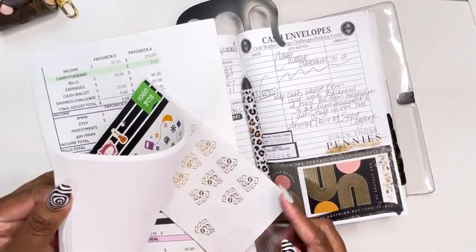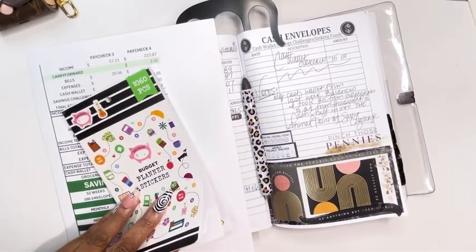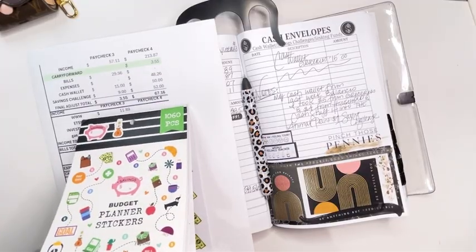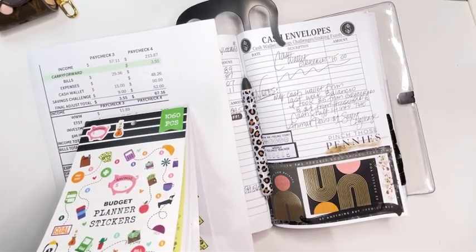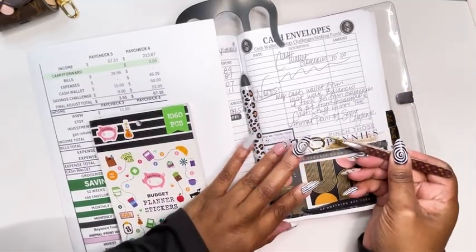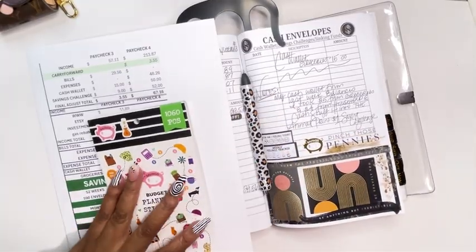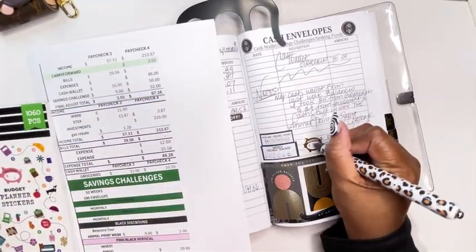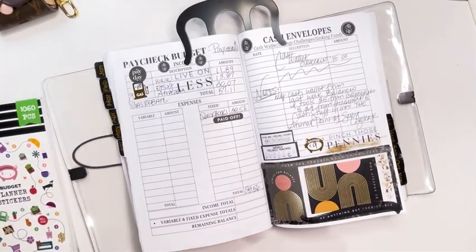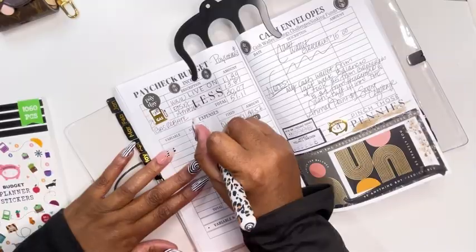I want to add a savings sticker to it. So let me get the savings piggy bank so I can add this here, so the amount that I actually save for this particular paycheck stands out. Alright, so I'm going to add that piggy bank. Let's add that right here. And let me go ahead and jot down that I saved $9. Okay?